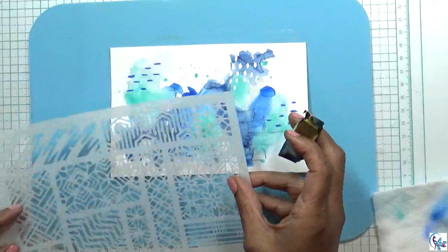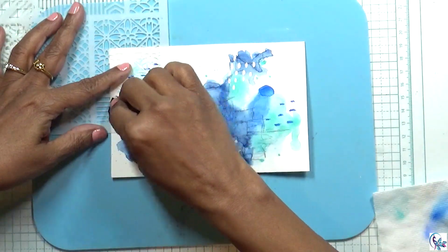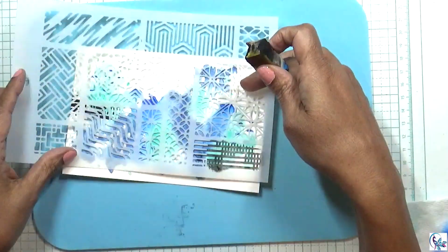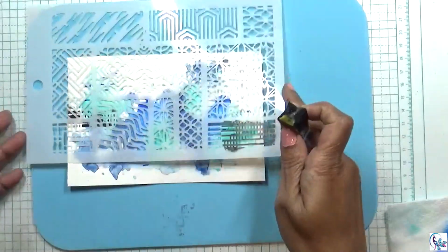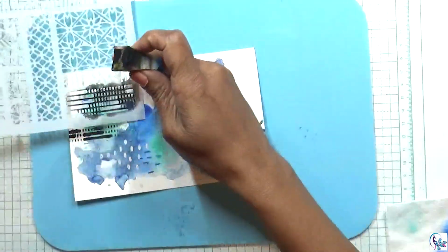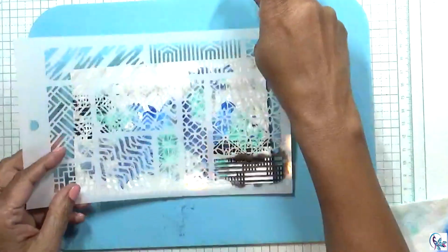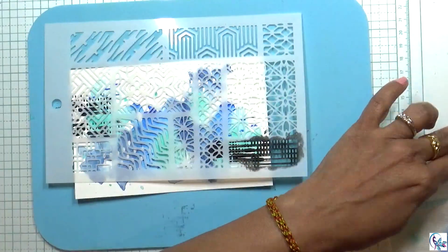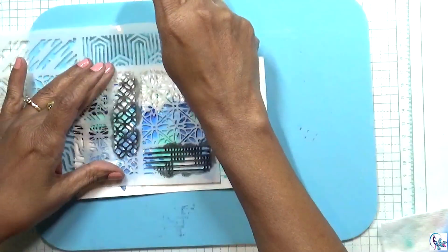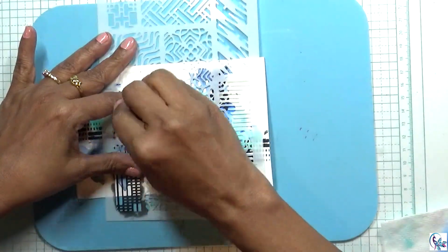Now I'm going to use this stencil, and then I'm going to use black acrylic paint, and I'm going to dab it on that. So this stencil has lots of designs. So we can use it for a lot of other projects also in the future.